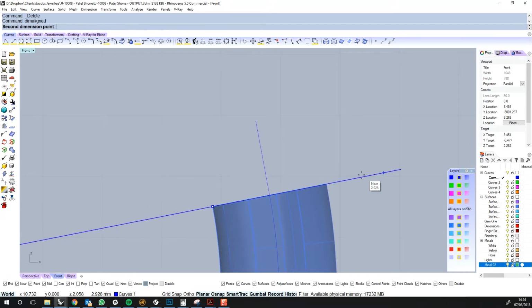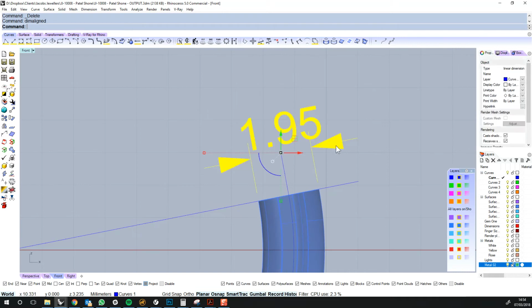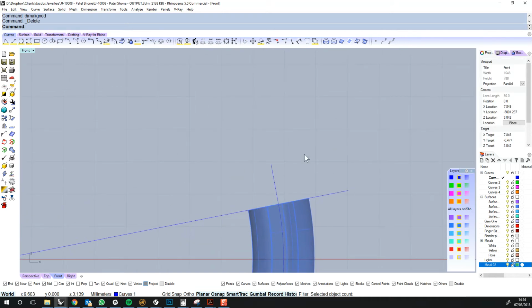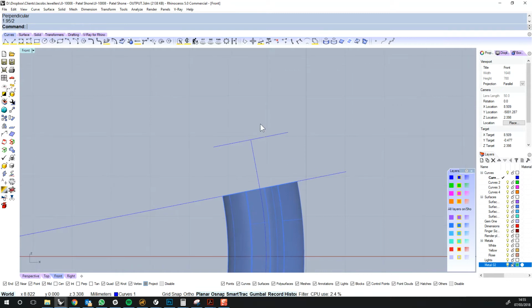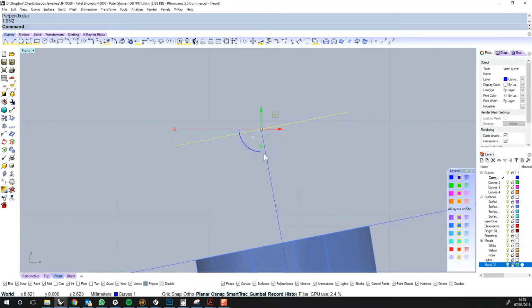Now this profile, if we measure that, is 1.95 thick or deep, and I want to grab right click, line both sides, or if you just type line, there is a both sides option there, and I want to grab it from this point here, that end of that straight line. Before I do that, I want to do perpendicular, so it's going to hit that at right angles to that line there. 1.95 divided by 2, and just click. So now that's at nice sort of right angles to that.